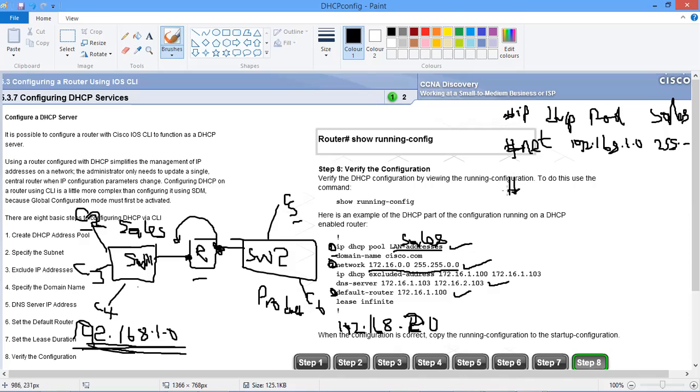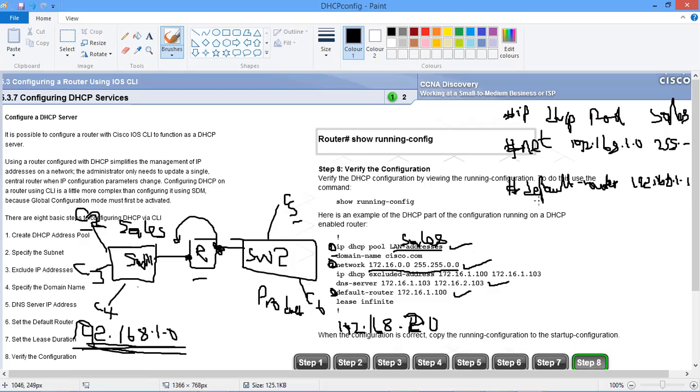Then another thing is default-router. Default router is the IP address that the router should use to give out the offer, which is 192.168.1.1.